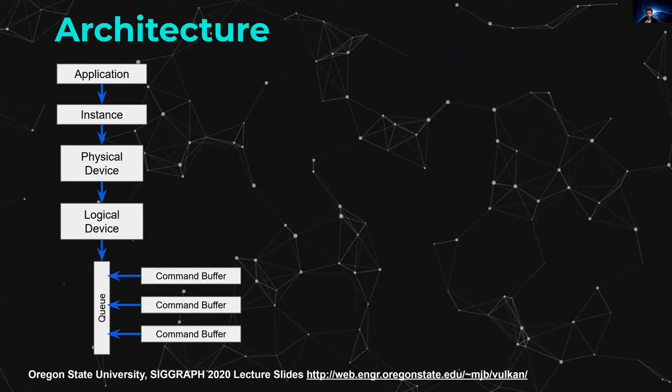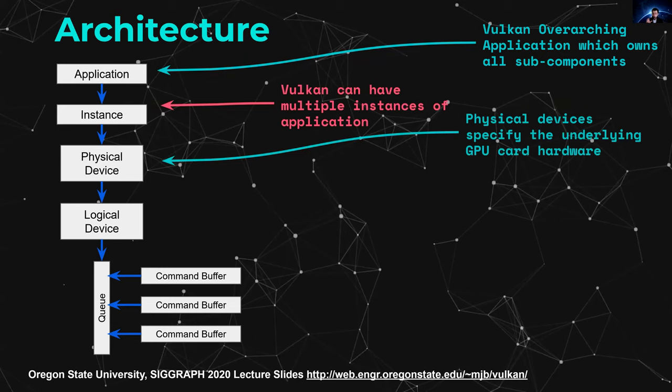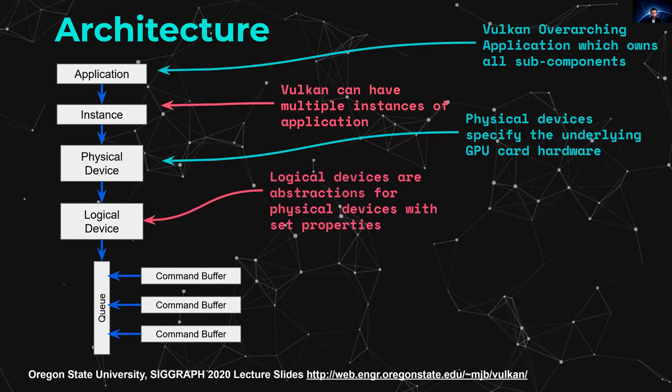And now let's see what the architecture of the Vulkan SDK looks like. So the Vulkan application is the overarching component that we will be seeing. From applications, you can spin up instances. These instances are the ones that then allow you to talk with your physical hardware. So the physical device is the C++ component that refers to the physical graphics card that you have in your computer. And then you can create what is referred to as logical devices or windows or views that then allow you to interact with that physical device, right?